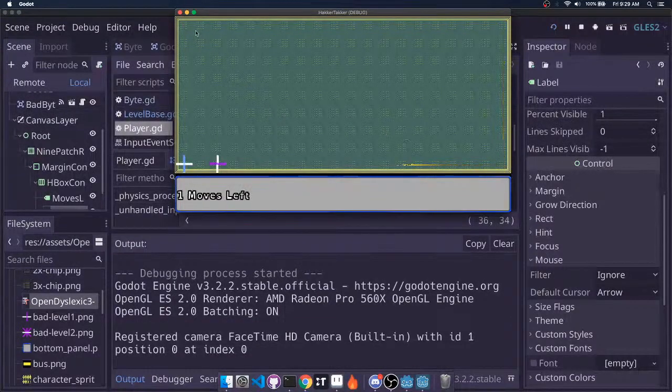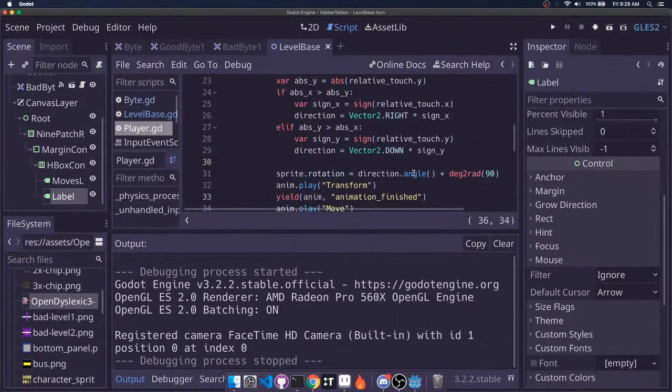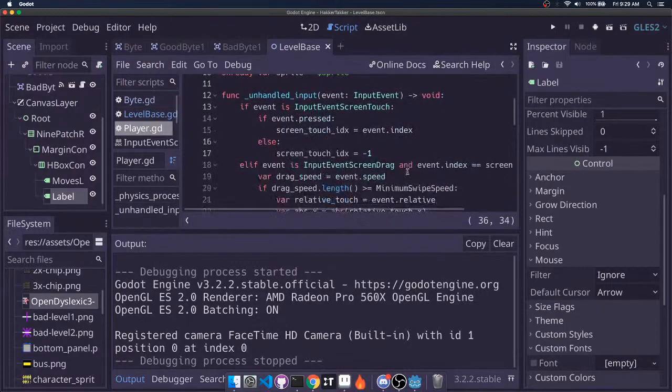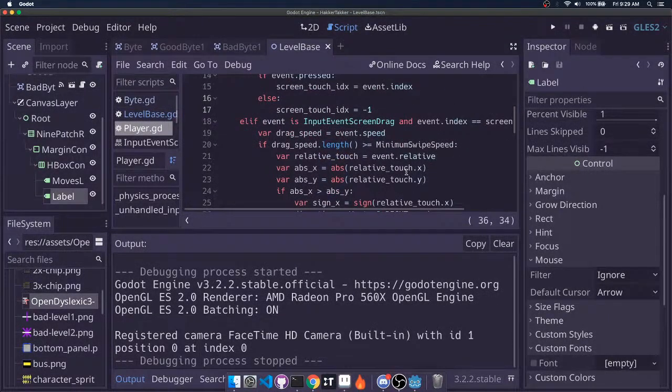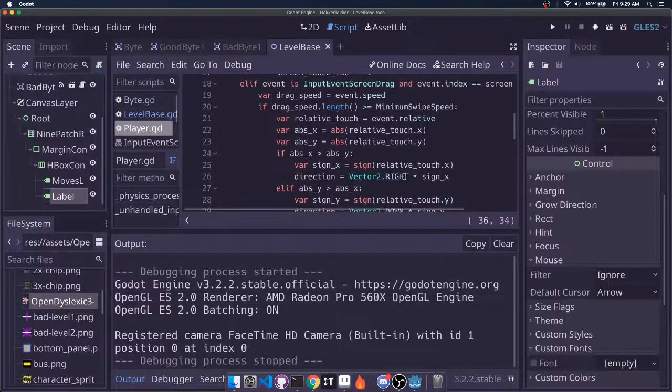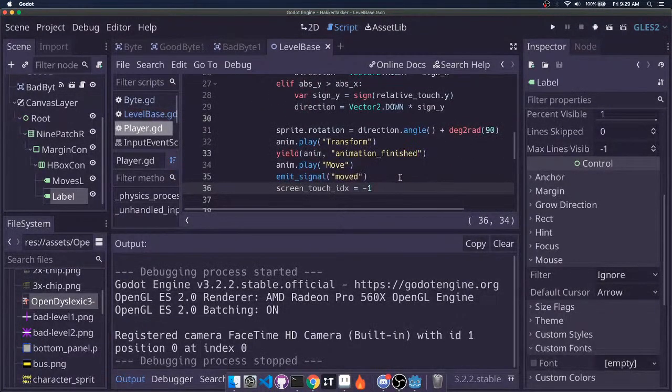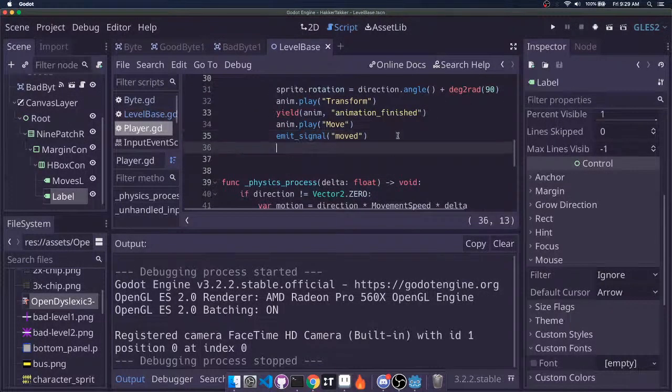Yeah, see, it's happening multiple times, so it's not actually working. Even that's not working.